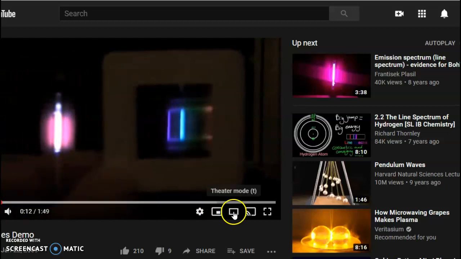And let's look at a little video of that. Here, what we're going to see is some gases being heated up. In this case, let me see if I can just go back for one second. This is hydrogen gas being heated up. When you put it through a prism, this is effectively a prism. It's called a diffraction grating. You can see very specific colors of light come out.